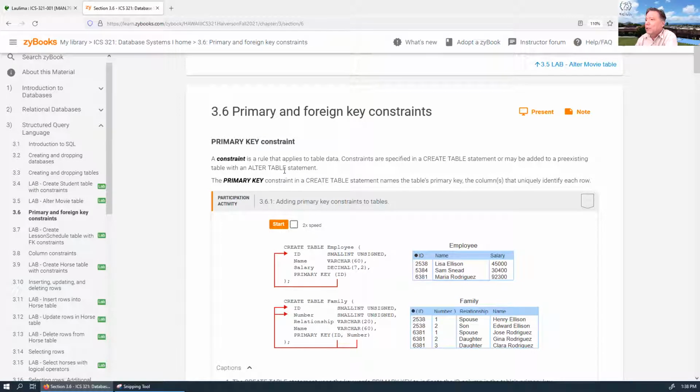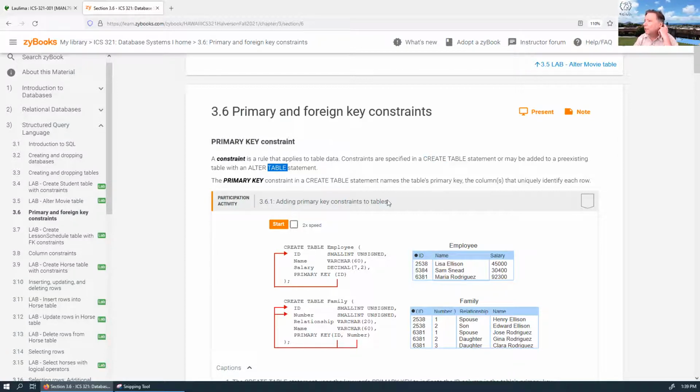So a constraint is a rule that applies to table data. And so constraints are specified in the create table and also in the alter table.